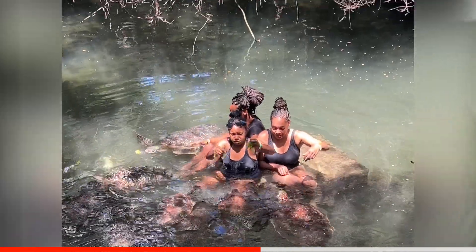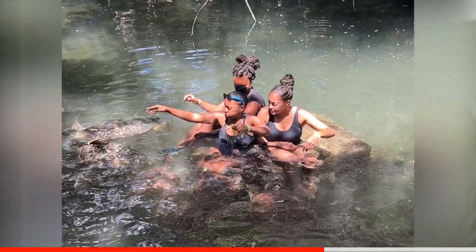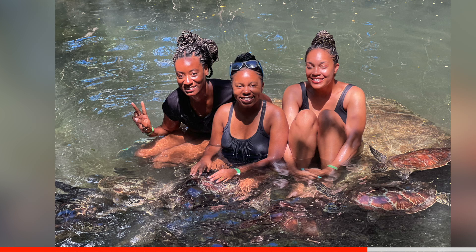Our next adventure took us swimming with the turtles. Some of you may have seen my stories — I'll just ruin it for you: a turtle bit me. When you go there they'll say the turtles don't bite, but they're lying. It didn't exactly hurt, but when you're feeding them they just keep snapping to see if you're food. It was still a cool experience — nice to see all those turtles, get our pictures, and touch them. They called it a kiss, but that thing tried to take a little chunk out of me.